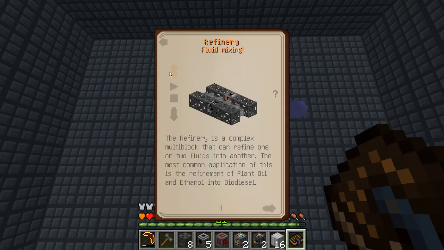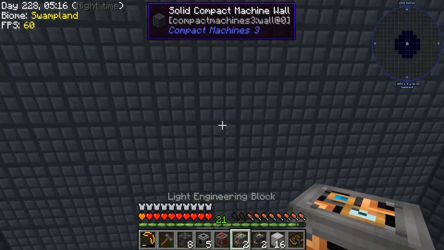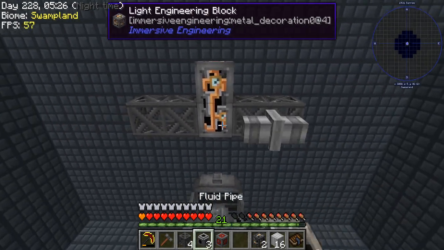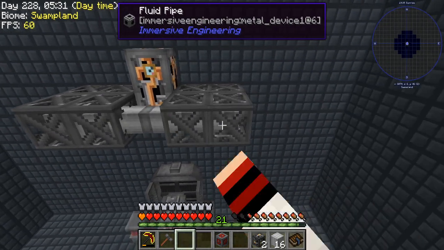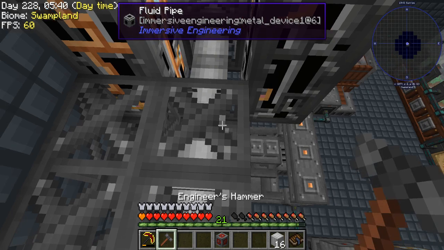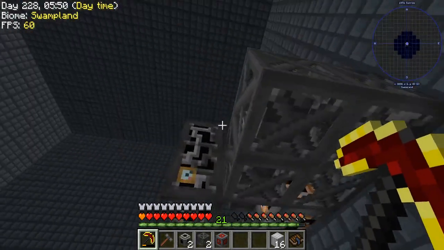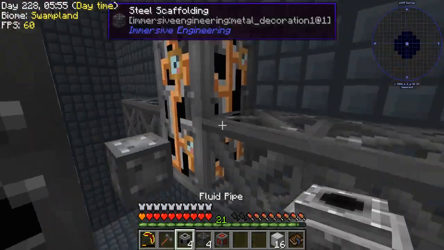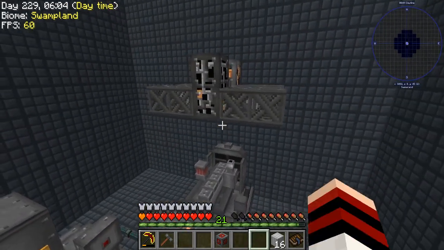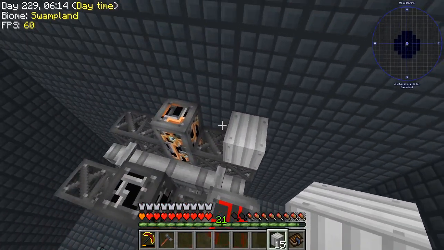And to start with, we need sheet metal, and the lights are on the back. So we'll do light engineering, and the sheet metals. And fluid pipes in the center. Sheet metal. And the heavies. Oh! Didn't even dawn on me that was gonna do that. Okay, book-wise, this thing goes here, and then obviously we're gonna build some lovely tanks on each side.